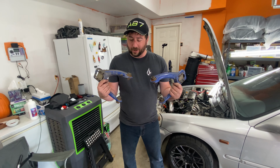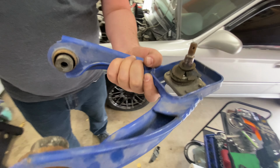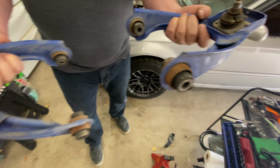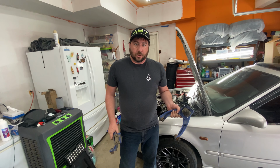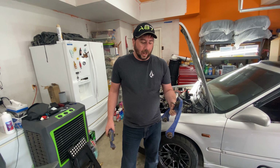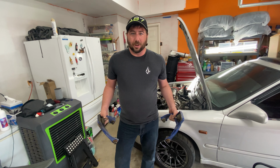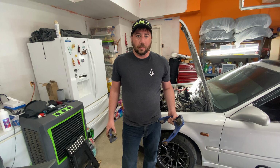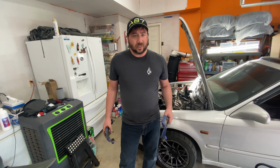We got these old ones out and they are pretty beat up. You can see the ball joints have essentially collapsed. Everything that was in them is gone. So these things definitely needed to be replaced. The new ones make it so much easier to adjust the camber, as we can adjust it from the bottom side instead of the top side on these. Overall, super simple. It is a Honda after all, so it was very straightforward. Three bolts, use your ball joint separator. It'll make your life 100 times easier. Now, hopefully we'll get a little bit better ride out of it, and we're going to start working on the rear suspension soon as well.